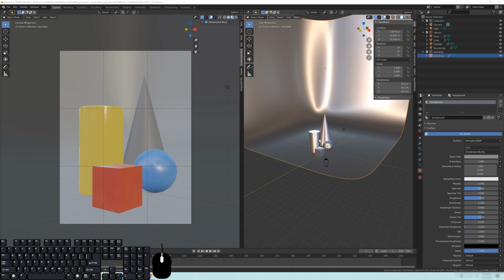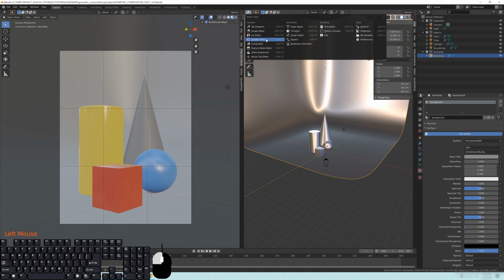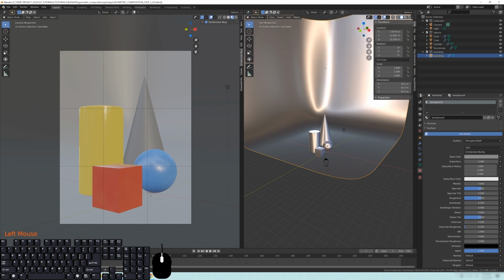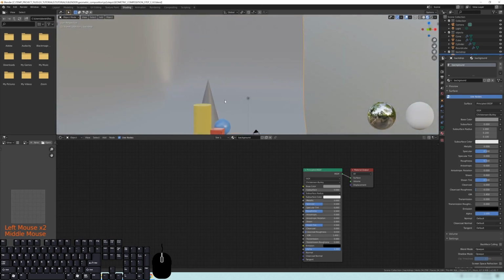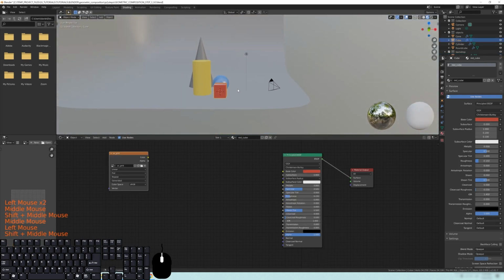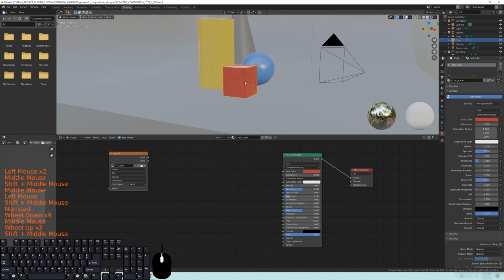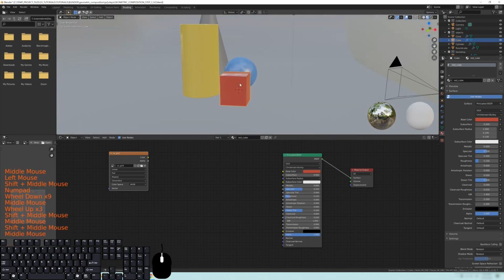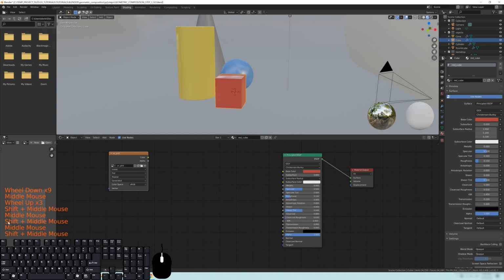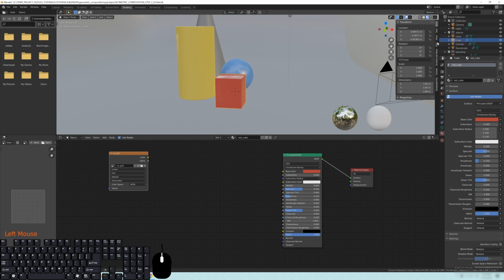So what we're going to do is start adding some textures to our objects here. So if I go over here, actually let's just go to the shading tab here. And we're going to start with our cube, just like we did before. And I'm going to go a little bit faster here. I'm not going to explain every single keystroke. Again, it's over here on the left, along with the keyboard. Let me actually move the keystrokes up a little bit so you can see that.